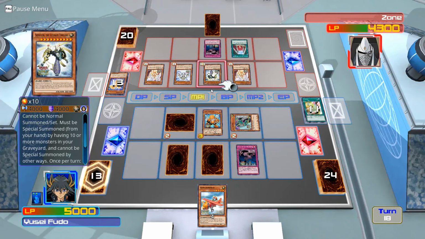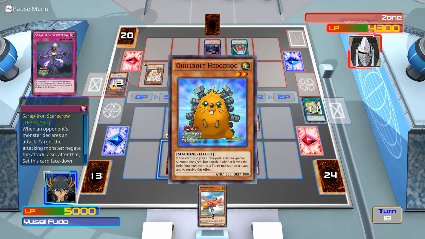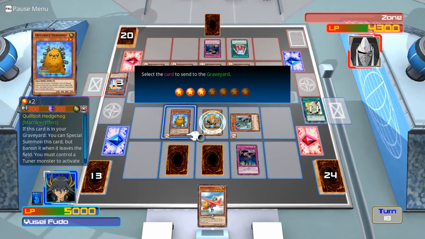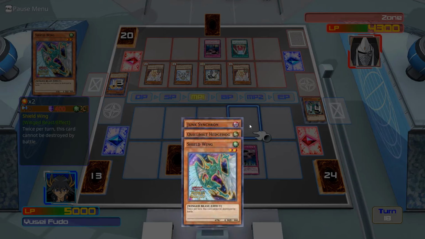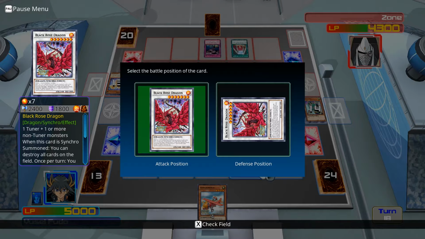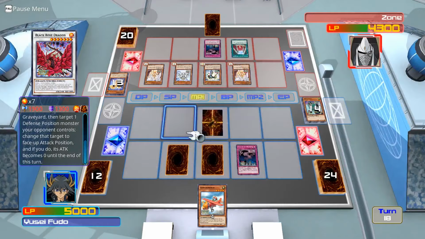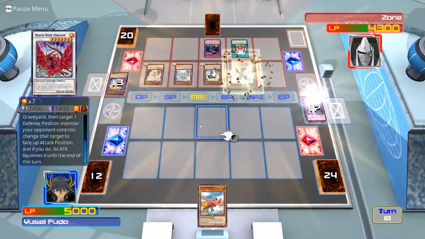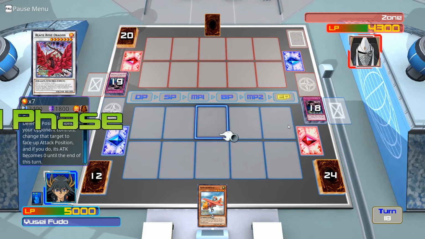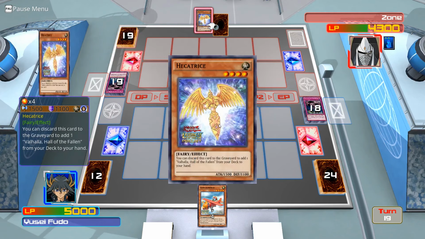Let's see. Can he be destroyed by effects? Alright, good, he can. Alright, Black Rose Dragon, time to do your thing. Alright, all cards go away. I know that destroyed both my Scrap Irons, but you know. It's sad where I get attacked with 8,000. Frick!